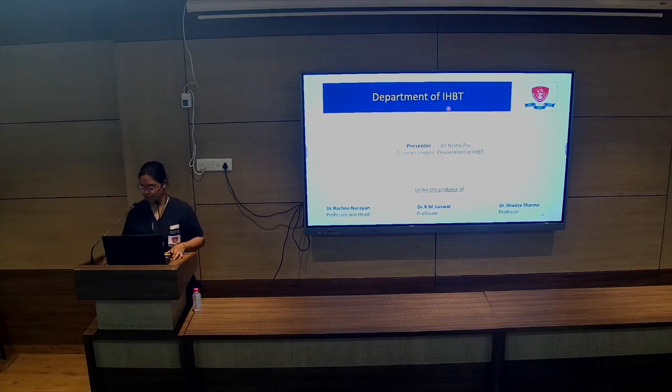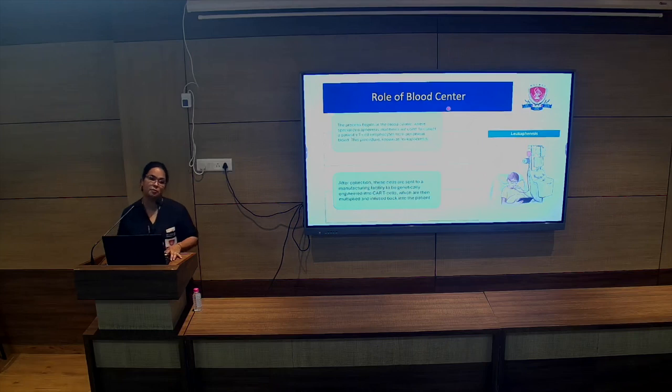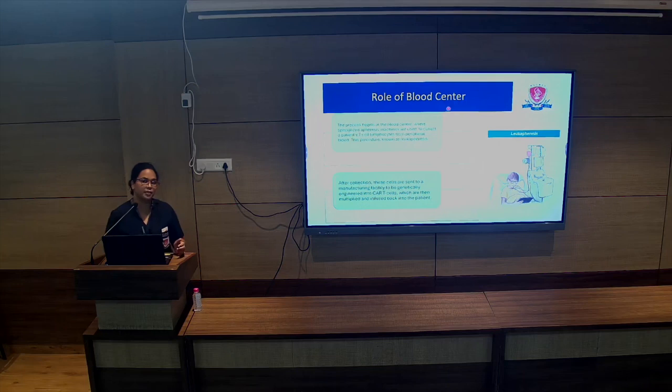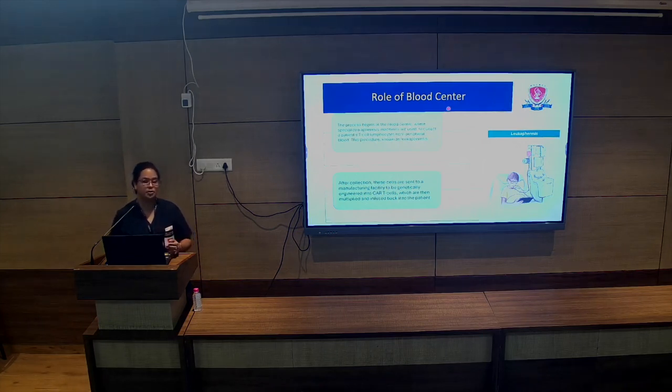And just to summarize, we have an 80-year-old female and she has been diagnosed with primary refractory diffuse large B-cell lymphoma, and she has been planned for CAR T cell therapy. So CAR T cell therapy is chimeric antigen receptor T cell therapy. Basically, the T lymphocytes of the patients are collected, and then these T lymphocytes are genetically modified to present the chimeric antigen receptors on their surface, which will later on target the cancer cells and kill the cancer cells of the patient.